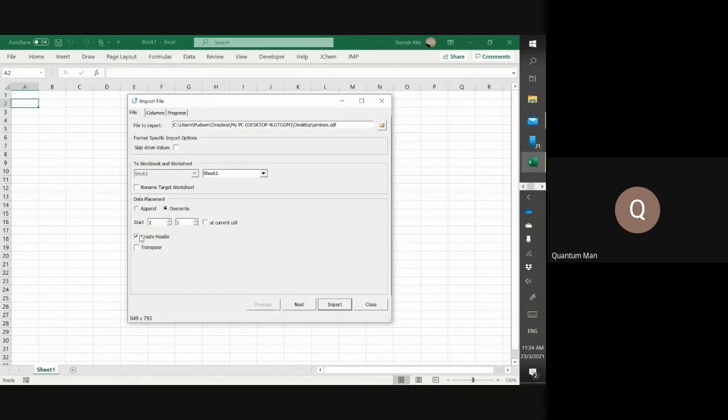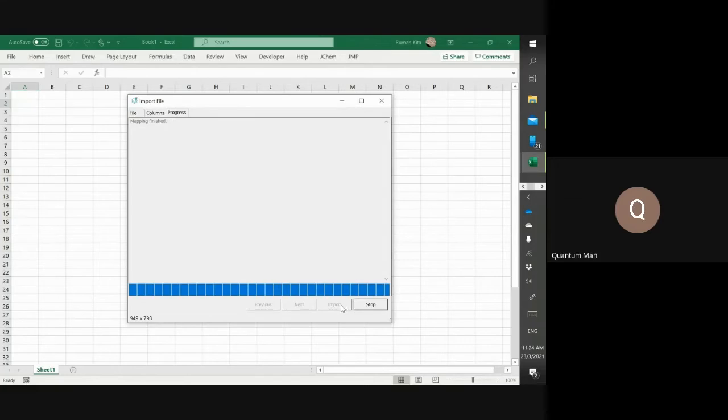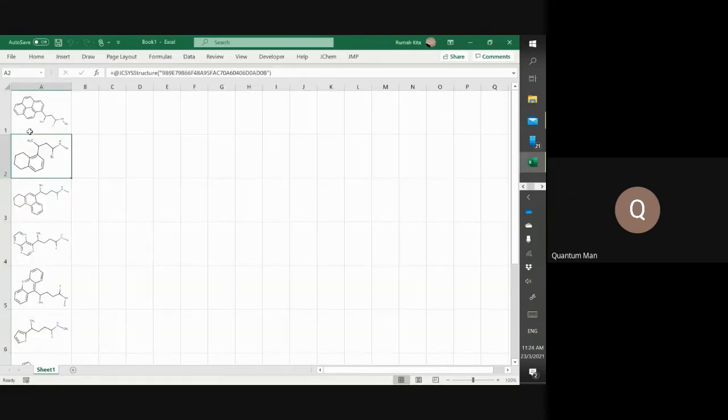We overwrite, not create header. We want the molecules to go down the column. Next. Structure only, and we import. So we have the structures coming in column A.